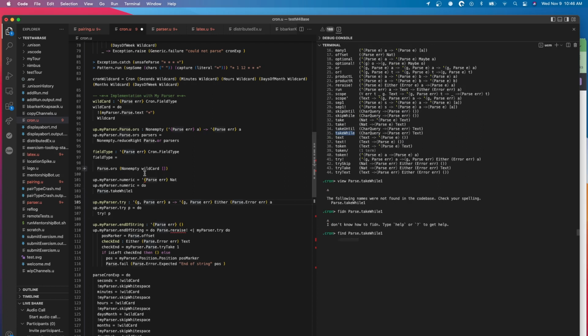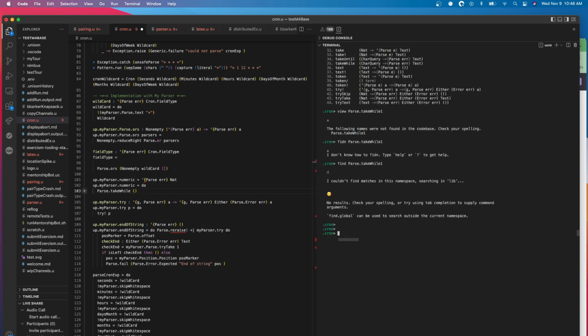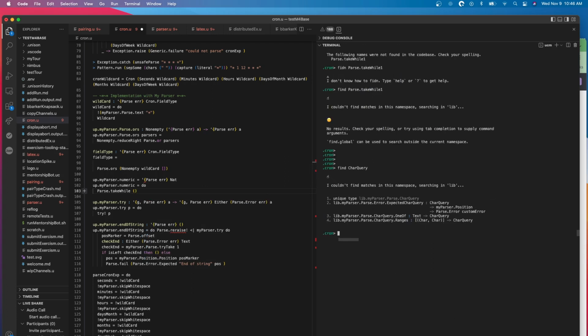Oh, just takeWhile. There's no takeWhile1. And I think I'll use a char range. So the char query data type looks like you can either do oneOf or range.